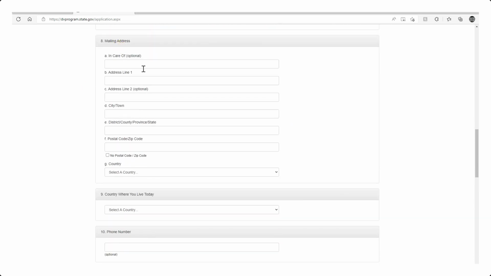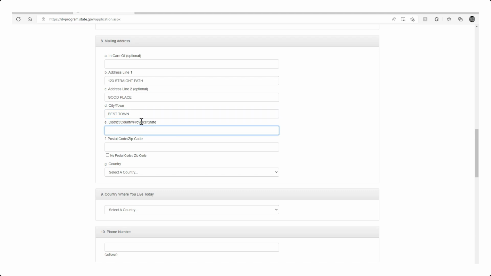And let's go to the address part. In care of, if you have any in care of names, you can just put it. It's an optional one, or otherwise you just put the address, the mailing address. Make sure it's not the residential address, it's the mailing address that they ask for. Let's say 123 Straight Path, and address line 2 is an optional one. If you have one, you can put it, otherwise just leave it. I'm going to say Good Place. And the town, I'm going to say Best Town.